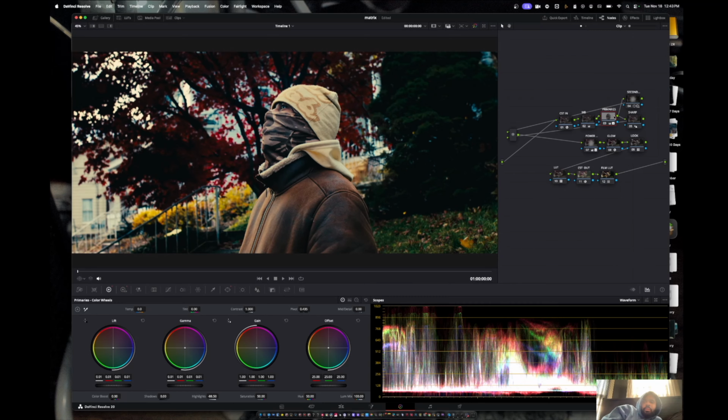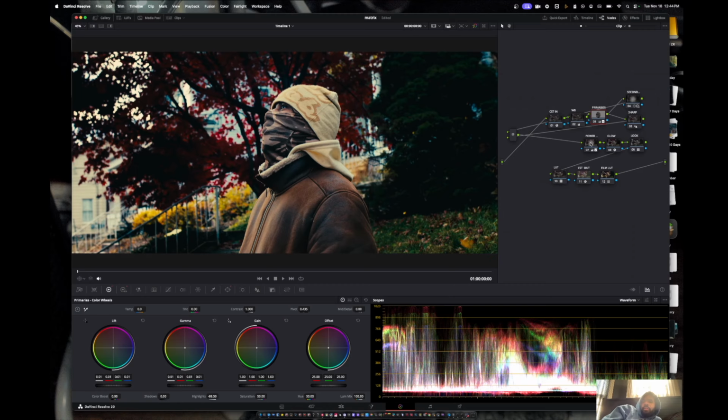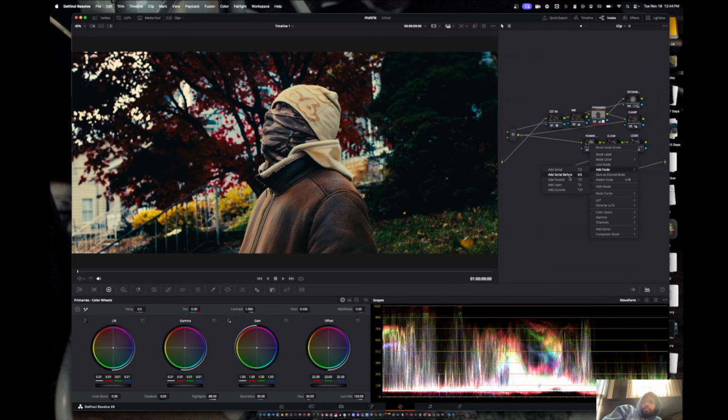Make sure we're in the right one. You just want to make sure everything is right, because we're gonna bounce this out of here, so we want to make sure that everything is right before we bring it into Final Cut. So I just want to make a few little adjustments real quick, just to make sure.